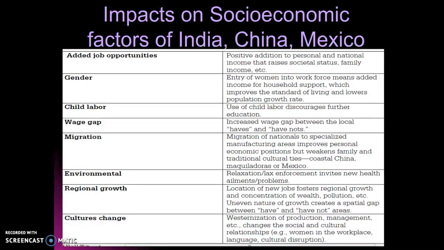Finally, you see a lot of culture change in these areas because of the influence. Anytime you have outside influence from other companies and cultures and political views, then you're going to see some impact on that native culture. So there are differences in terms of encouraging people to learn English, people taking on more of the values of the U.S. and Europe because there are so many companies located there.